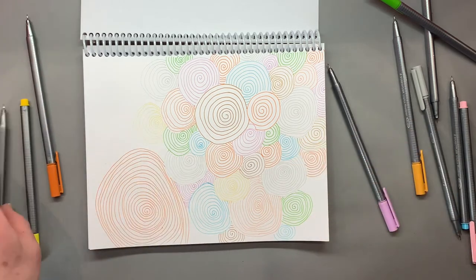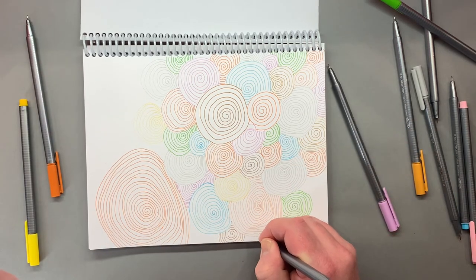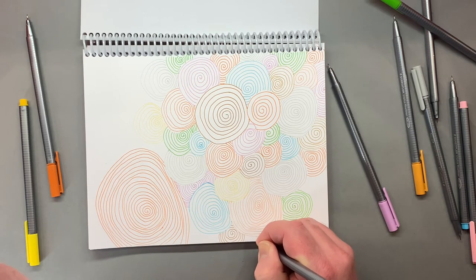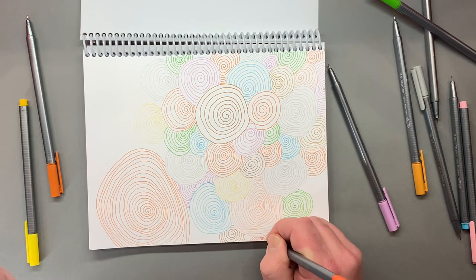And then I'm gonna come back to orange because I'm worried that I'm not getting enough orange. So I'm gonna do this, like this. So that as if the spiral is over there. So I'm gonna go like this, like this, like this. Look at this.